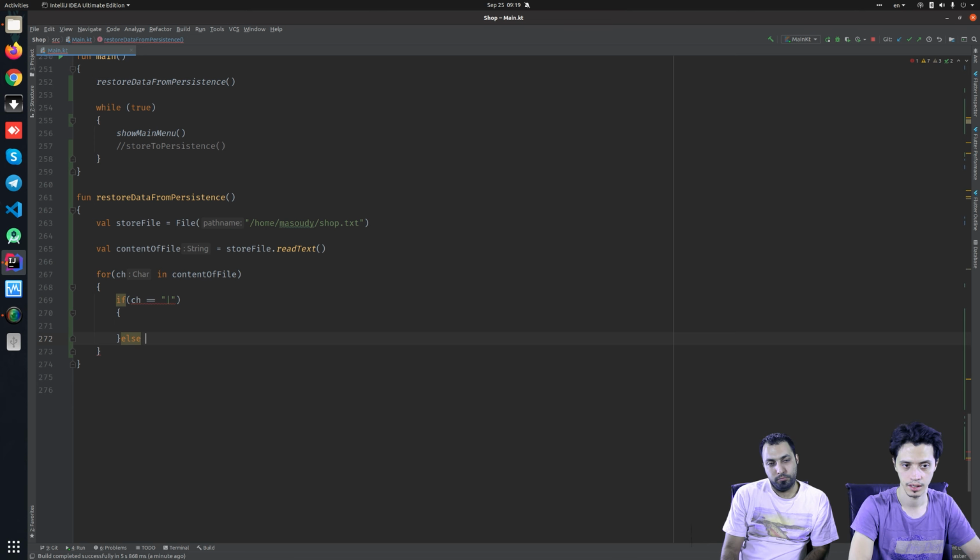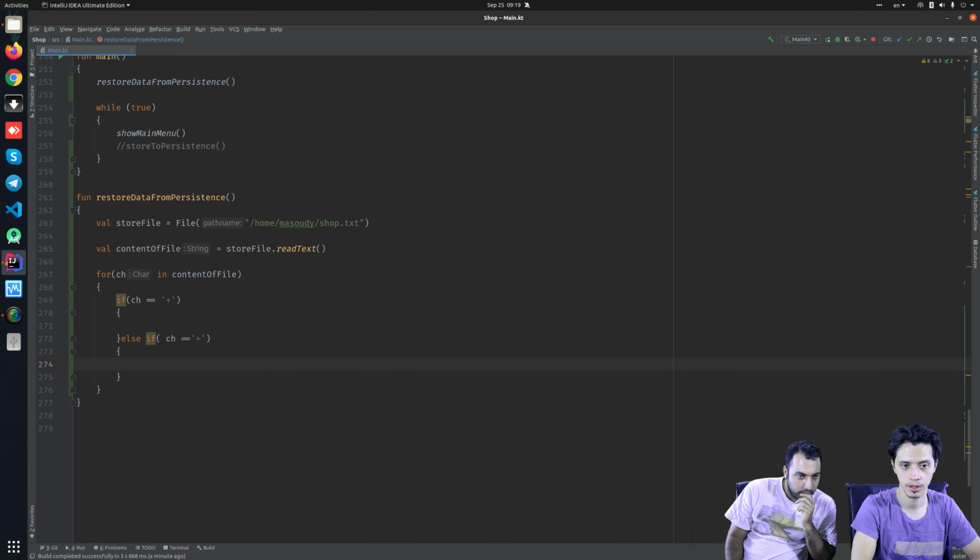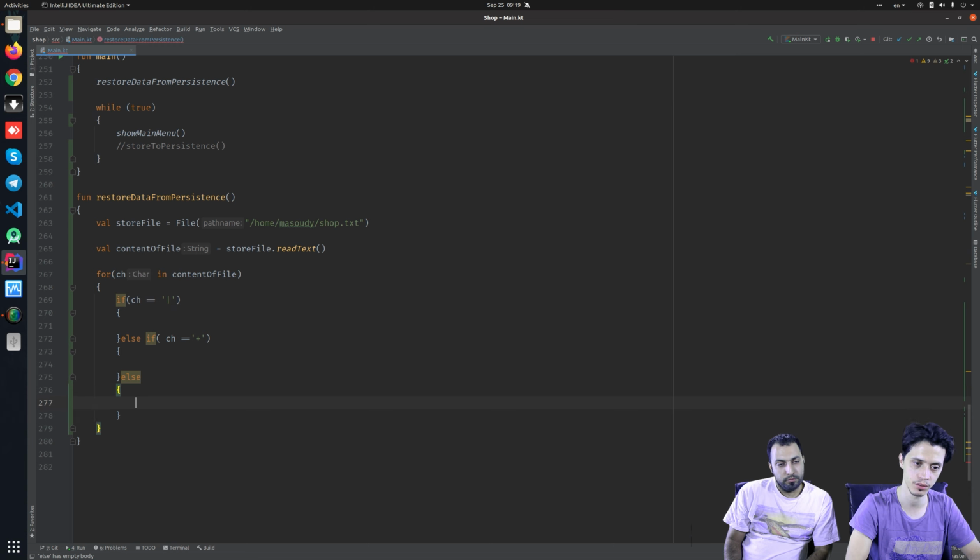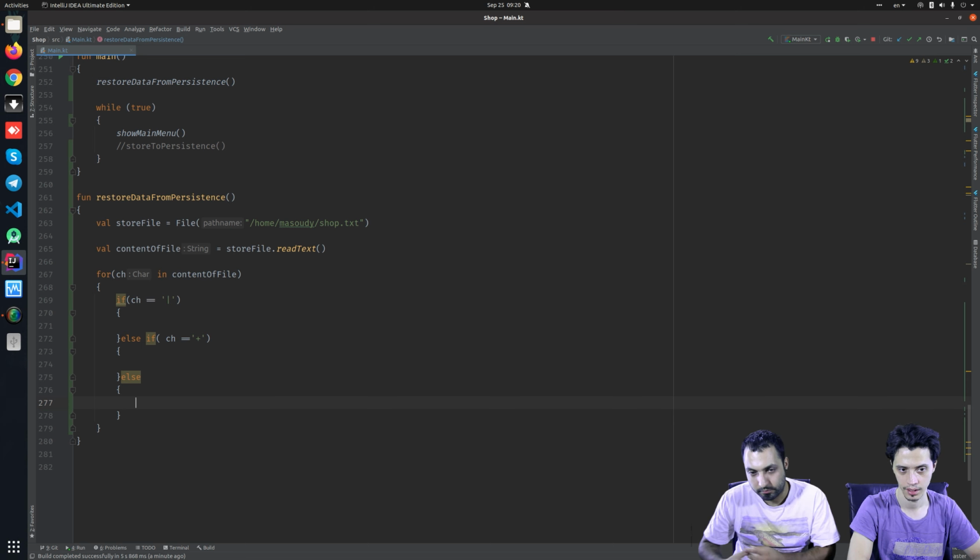Or else, if the ch is a plus sign, the character is written with single quotes, not double quotes. The previous one is pipe. And else, if it is neither a pipe nor a plus sign, then it is actually our data, the name or price of a product.